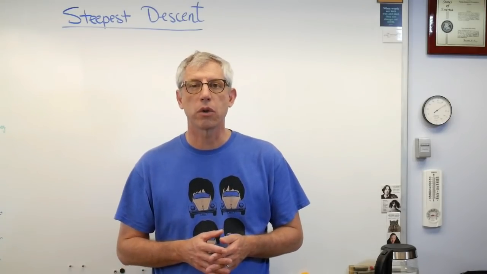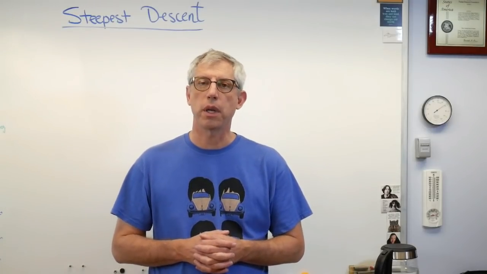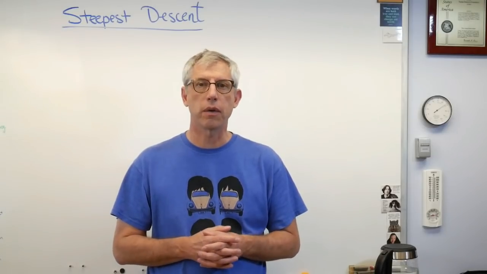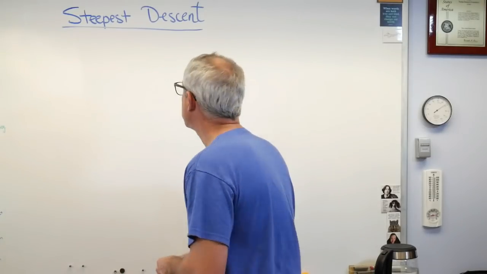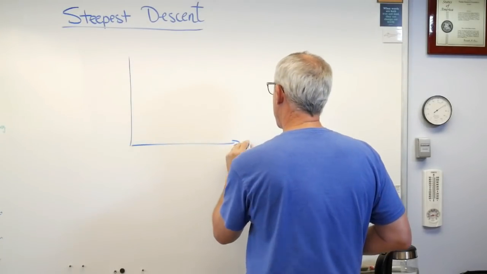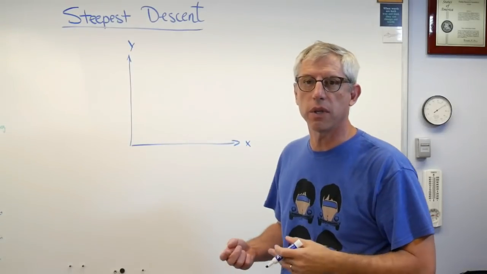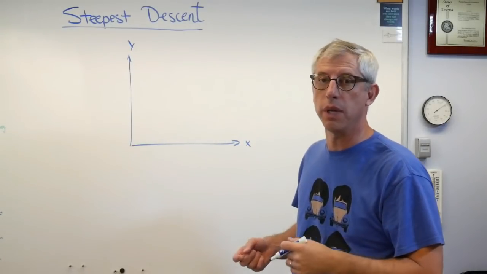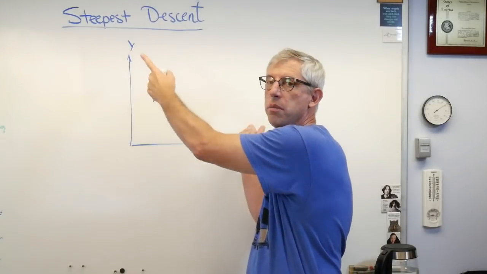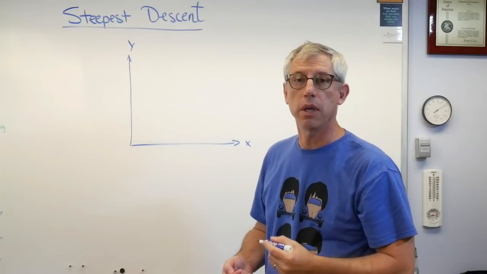Steepest descent works according to something called the gradient. I think I did another video elsewhere explaining what the gradient is. But just to keep this compact and self-contained, let's go over that again real quick. Let's imagine a design space with variables x and y. So in this case we've got two design variables, so design space is 3D. We've got one dimension for each of the design variables, and the third dimension coming out of the board is the objective function.